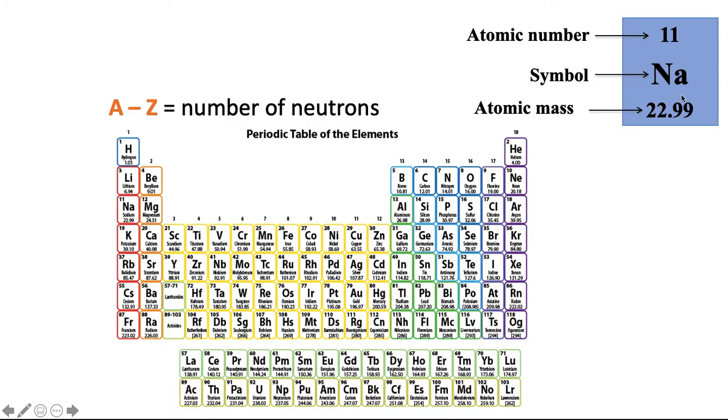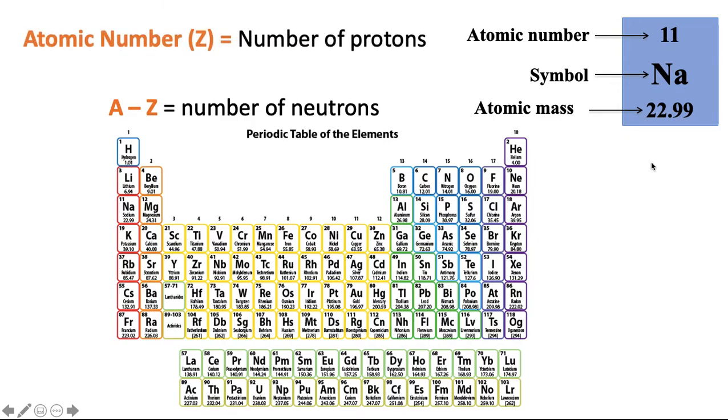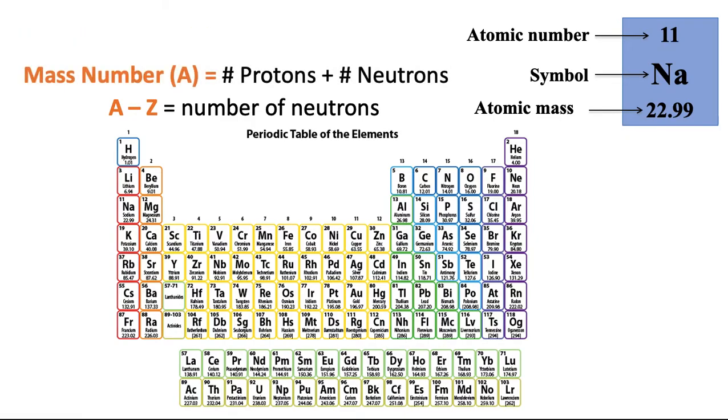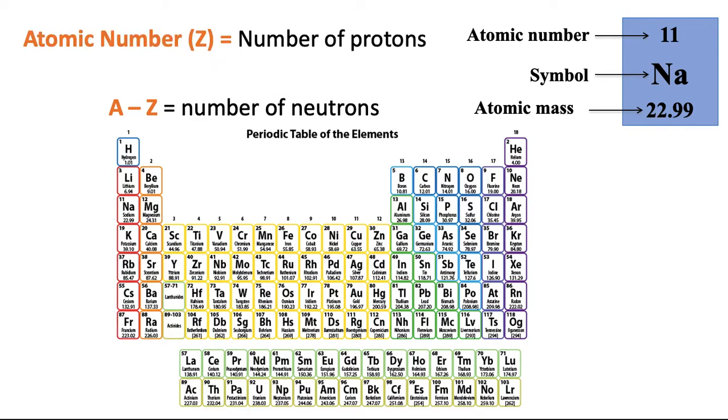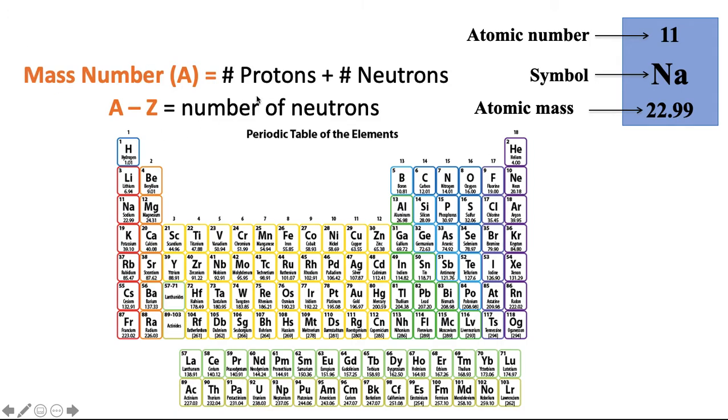We will talk about the ions, but in a neutral atom, the number of protons equals the number of electrons. So this sodium, for example, with atomic number 11, will have 11 protons, also 11 electrons, and it will have what we calculated earlier, about 12 neutrons. Here it is: atomic number, number of protons, and then mass number or atomic mass. It's the same thing: it's number of protons plus number of neutrons, so that you can calculate the number of neutrons by taking the mass number and subtracting the number of protons.